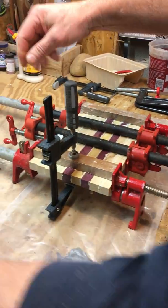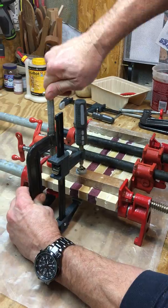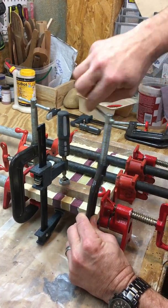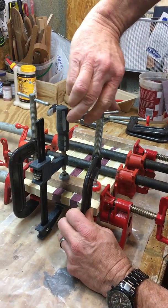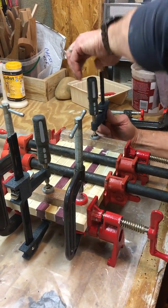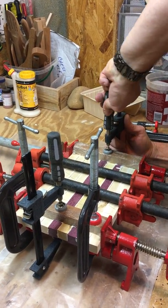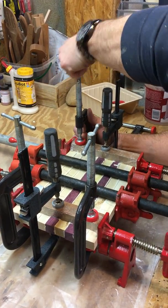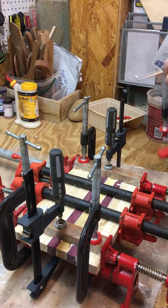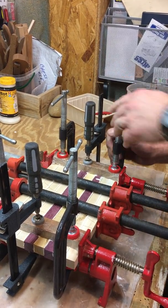So the next thing we do is take these clamps, and this just clamps onto the bottom of the pipe, and thus it will keep the board flat as we really secure and tighten the pieces. And of course do it on both sides. And this is my left-handed side, which is my less skillful side, let's just put it that way. Again, these will be tightened up to a degree, but not overly tightened, because we still want to pull these together.